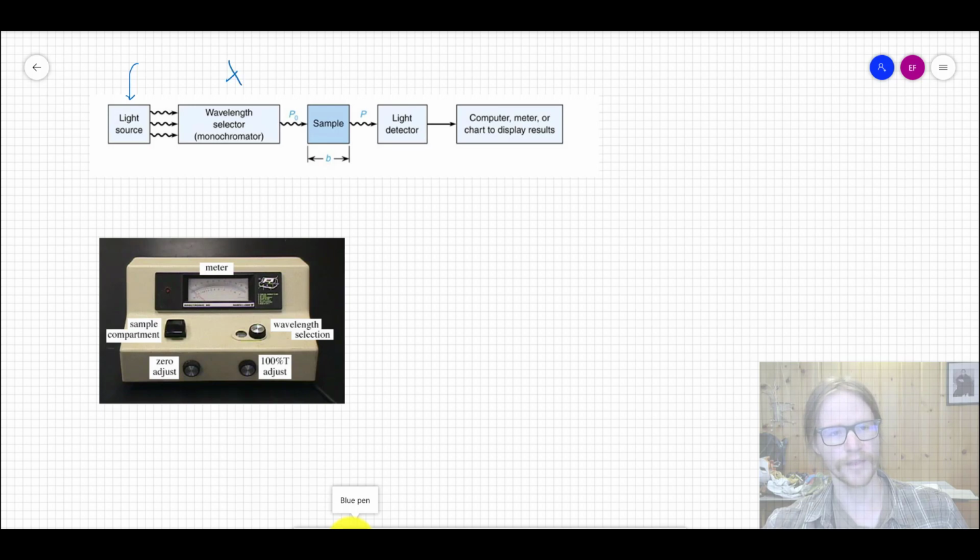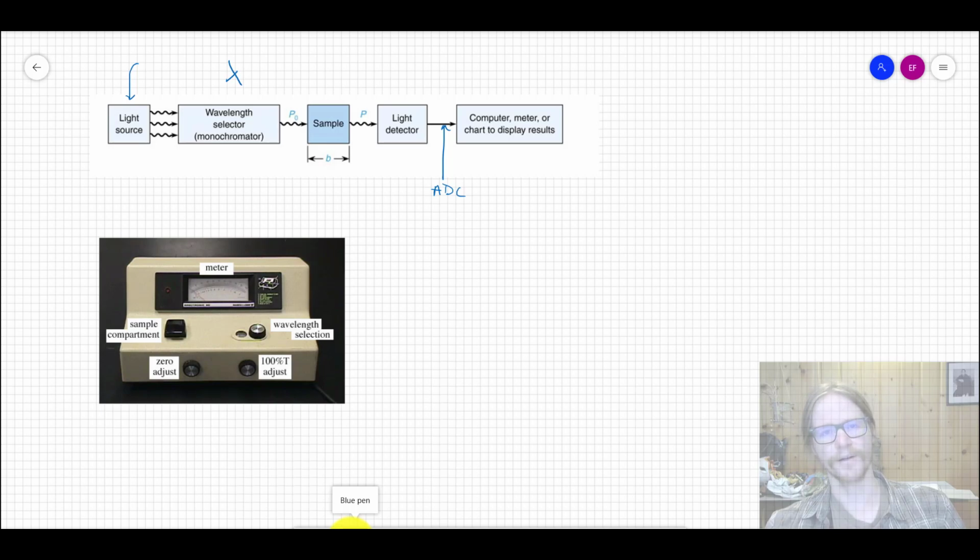So we often just denote that as lambda, which is another term for a monochromator. There's a variety of these things, like a prism. And then we have our sample, which is held by whatever our sample holder is. And then we have a light detector, and typically inside of the computer there's this thing called an analog to digital converter, which takes an analog signal and converts that into a digital signal. So this is the general layout.